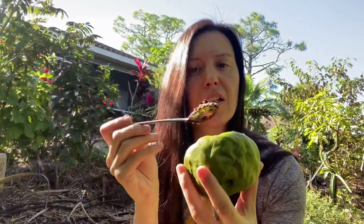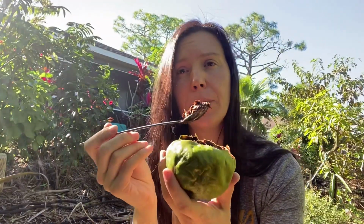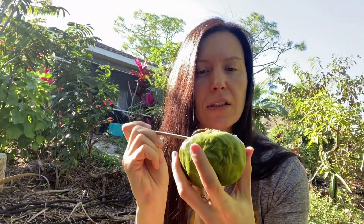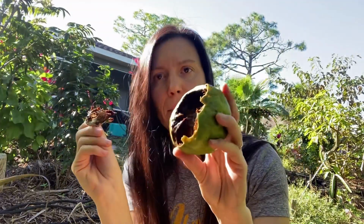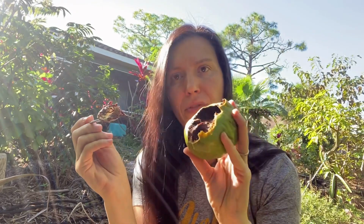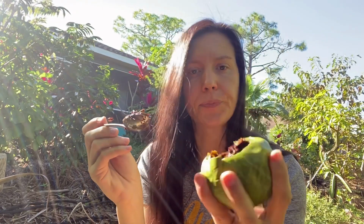He gets the best variety, you guys. I think he grew it from seed. And these are really good candidates actually for growing from seed. You don't get the exact same variety, but if you use a good variety like this one, if I plant it, I don't think it's gonna turn out super bad, because I know that this was a very good tasting fruit. And they can bear fairly quickly.